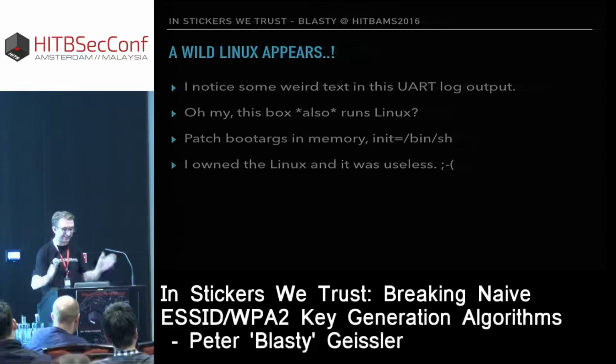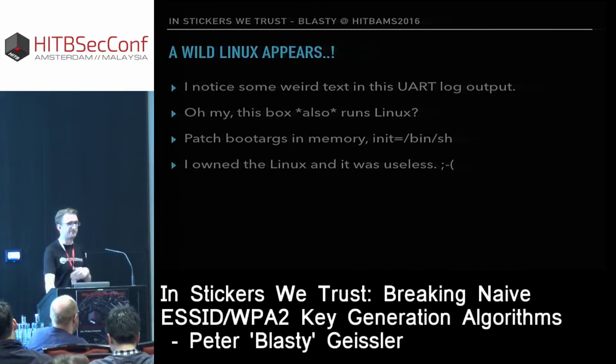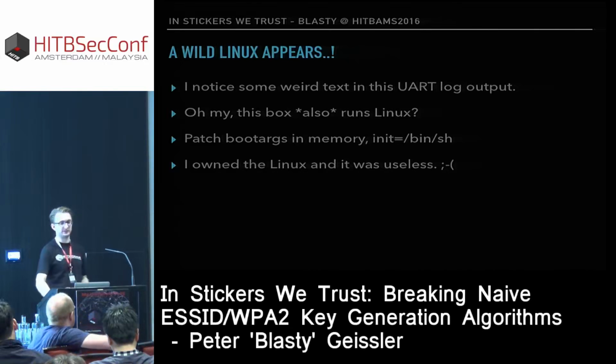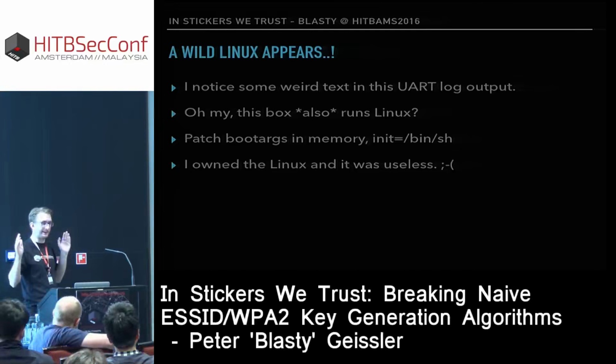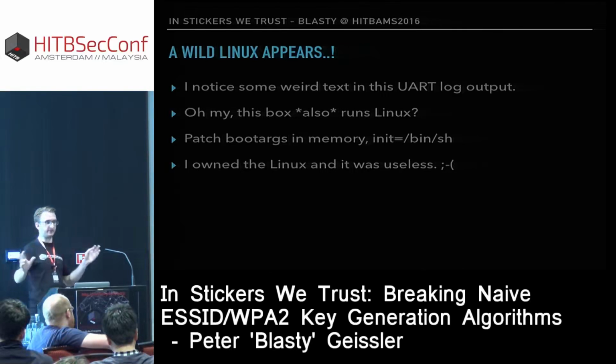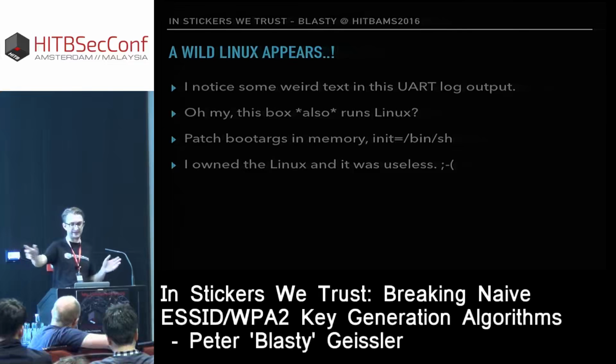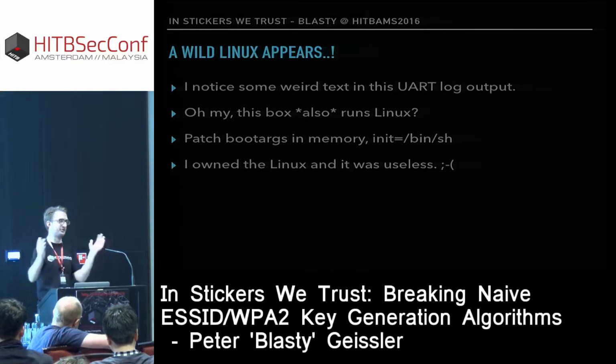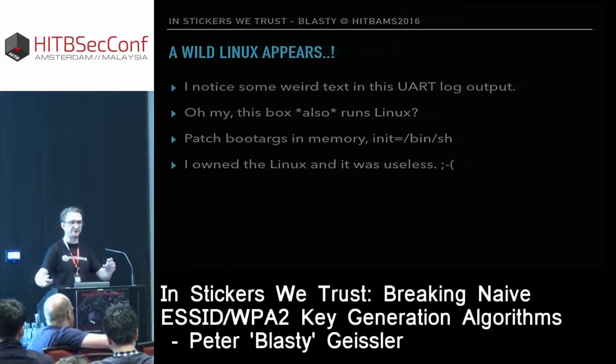But initially I didn't realize this, so I wanted to get into this Linux part as well, right? So I wrote another hook which patches the boot arguments for the Linux kernel in memory. And the way it works is a bit hacky. You have this Linux boot args command line, and it has various options for the kernel. I wanted to patch the string, but there was also stuff behind it. So if I made it longer, I would run into trouble. Shorter is of course no problem, you can pad it out with 0 bytes, but longer is an issue if I wanted to do any heavy rework.